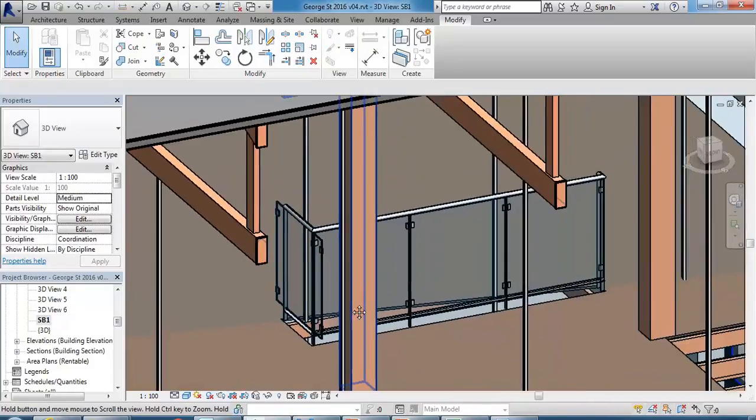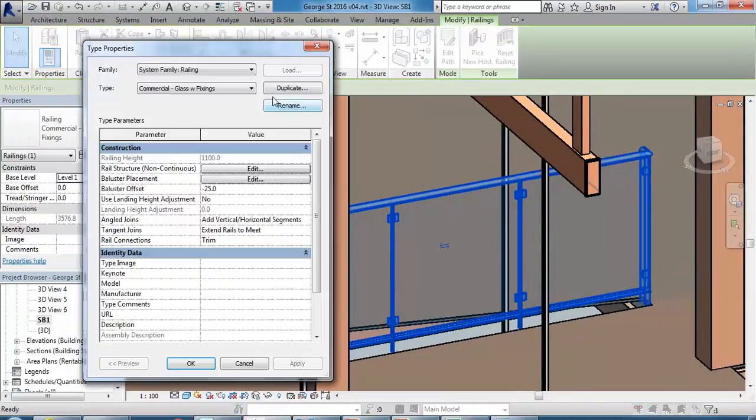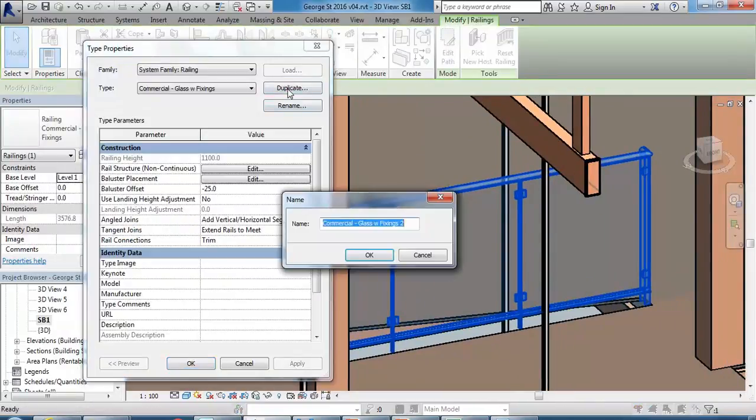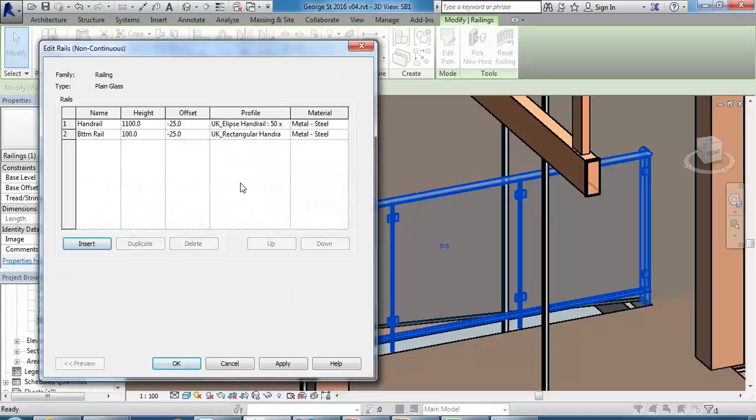Okay, so I've got this railing that's not really working. I'm going to select it, edit type, duplicate, and we'll start with plain glass. So I'll go back to the rail structure, and you can see there we've got these two rails.